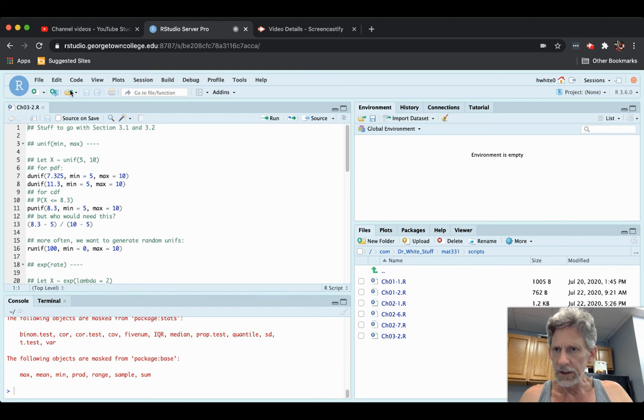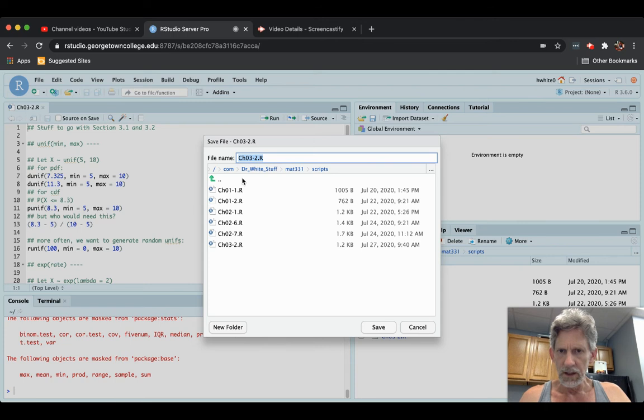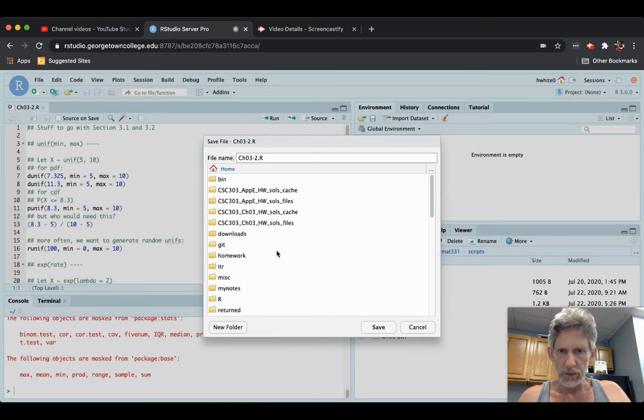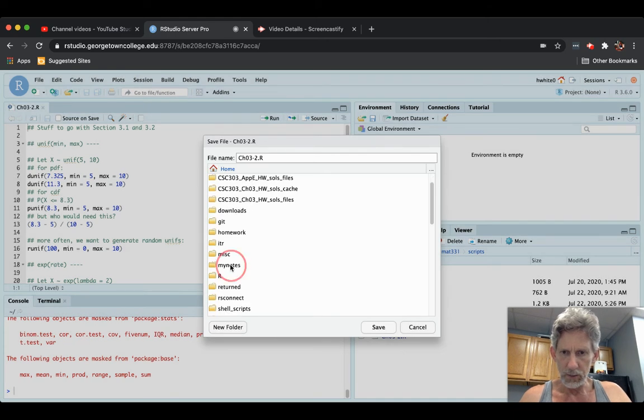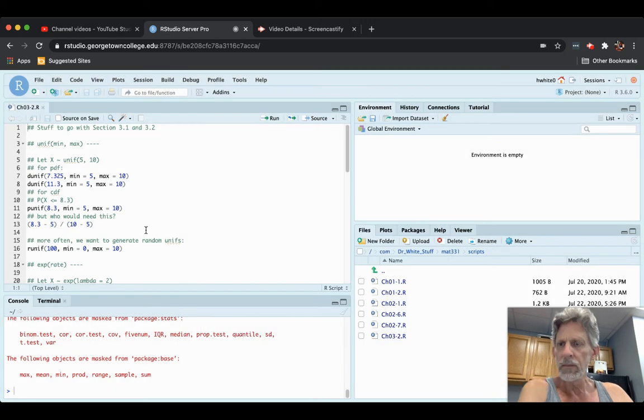And I'll go File, Save As, and point back to my home folder, double click my notes and just save it right in there.